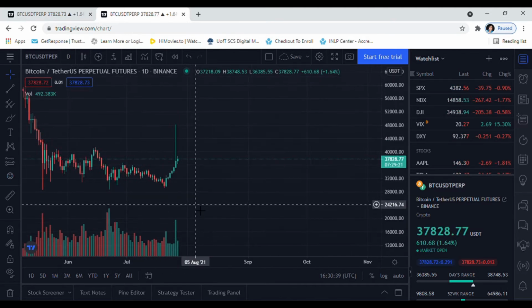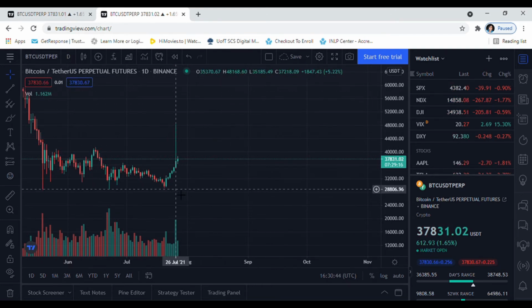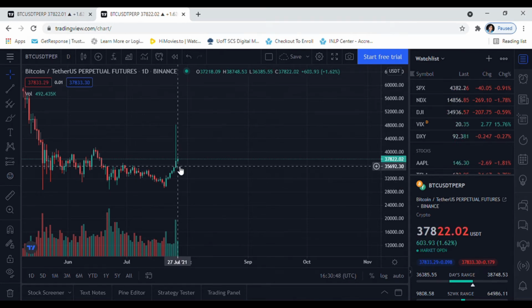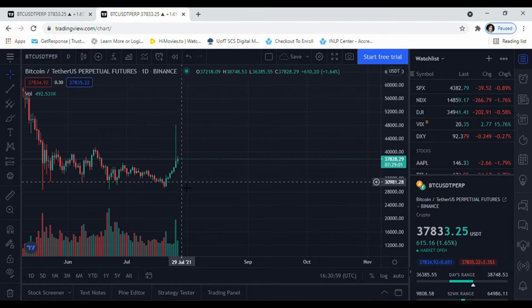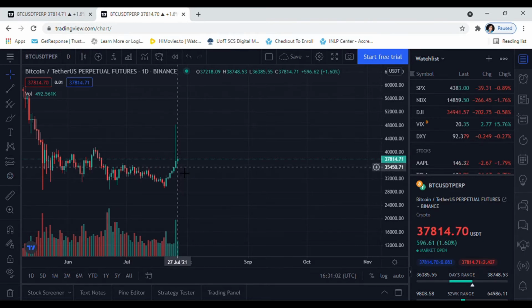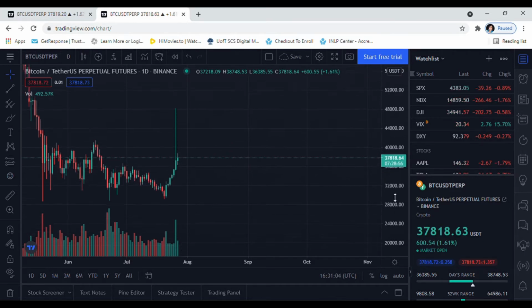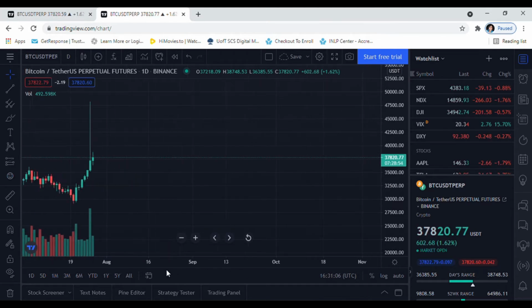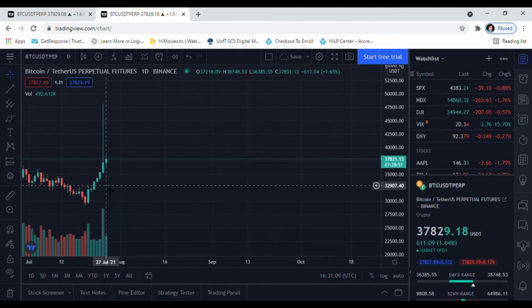But anyway, when you're starting your day, you come to this market, you look at the daily time frame, and then you look at the last daily candle and see what direction it is going. Is it green or is it red? You look at that, and then say, okay, like this one here, I can see it is green. And then another thing that is important is wicks.